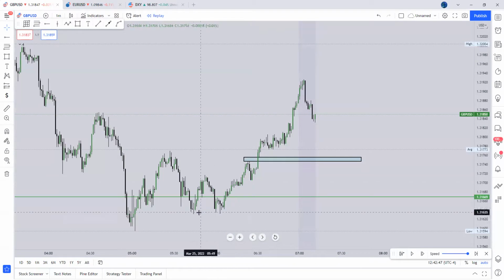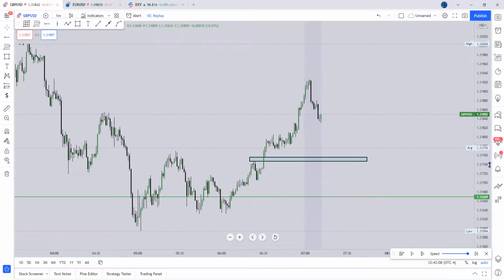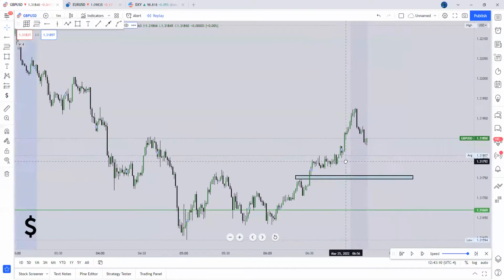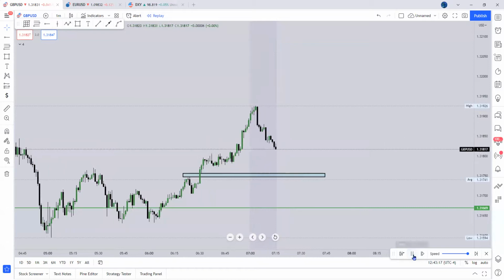Another thing that some people may have said is, well, this may be a mitigation block, right? That price comes in and takes a mitigation block. That would be theoretically correct, but I feel like that's very much hindsight, because I would be scared of these equal lows if I was taking this in real time. That's exactly what we're making use of the replay function for, not to give us the benefit of hindsight, but rather to give us the benefit of analyzing it in simulated real time, right?